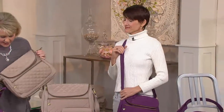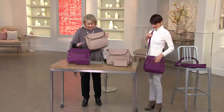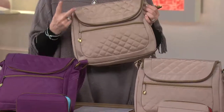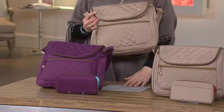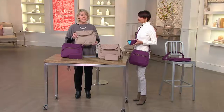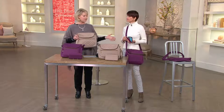We have colors — champagne and purple — and right now those are the only two colors remaining. We actually started with six colors and are down to two, which gives you an idea of how popular this has been. It's $36.36, and on four easy payments today that's $9.09 a month — less than ten dollars a month to own it. That easy pay goes away at the end of the day.